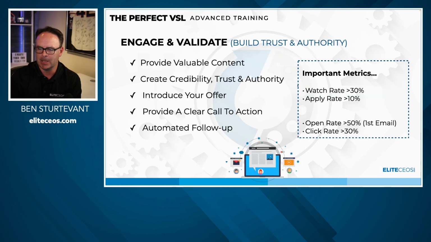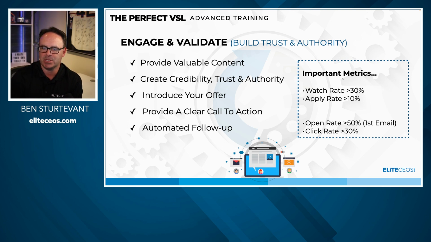So what I've done here is I've basically broken down some steps, and I'm going to give you the, I don't want to call it a script, because I hate scripts. I want you to be authentic, and I want you to have a conversation with people when you're doing a video, and I'll talk about some of the specifics of that. But this is sort of the outline of how to build trust and authority: providing valuable content, creating credibility, trust, and authority. You're going to introduce your offer, provide a clear call to action, and provide some sort of automated follow-up.